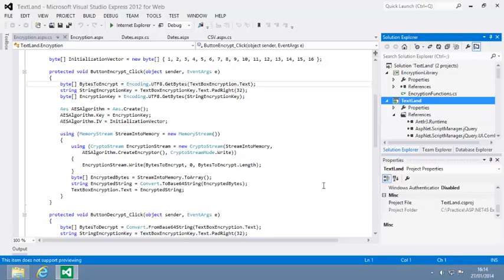The classes from the Encryption library project will now be available in the Textland project. Because you referenced the project directly instead of using a DLL file, you can be confident that the Textland project will always use the latest code from the Encryption library project. Now, to prove that the reference is working correctly, you're going to use the Encryption library project's methods within the Textland project. Open the code behind file of encryption.aspx from the Textland project.